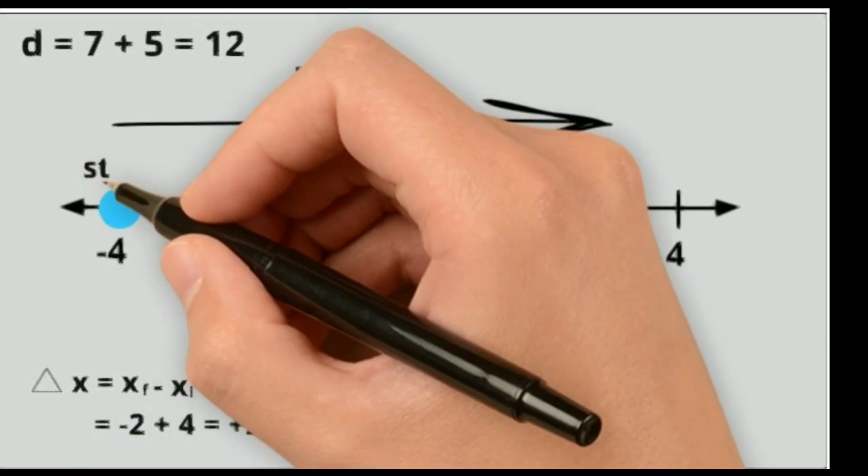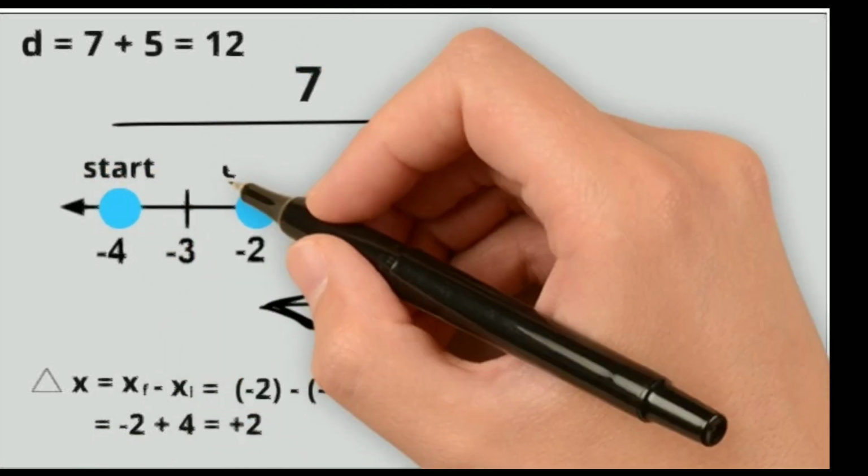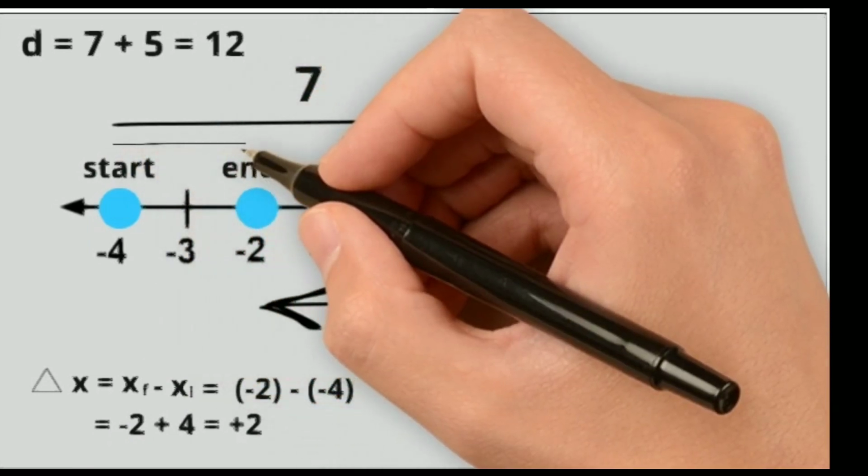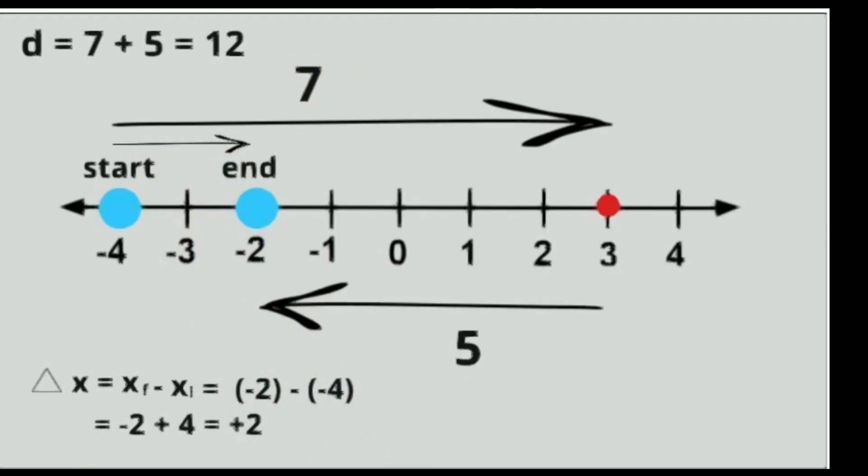And it makes sense, because we started at -4, and then we ended at -2. So the net effect is we only travel 2 units to the right. If you just compare the start and the finish, where you started, where you ended, that's our displacement. It's just the distance between the final position and the initial position.